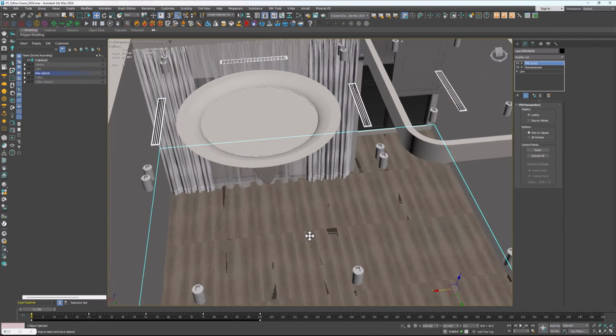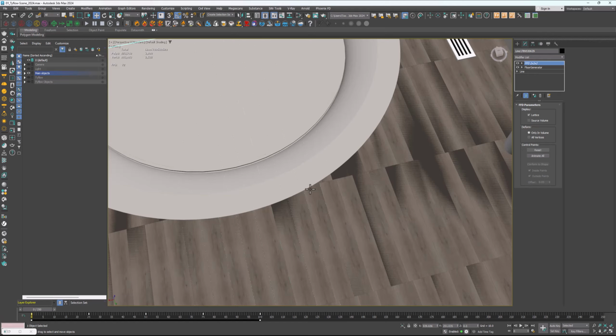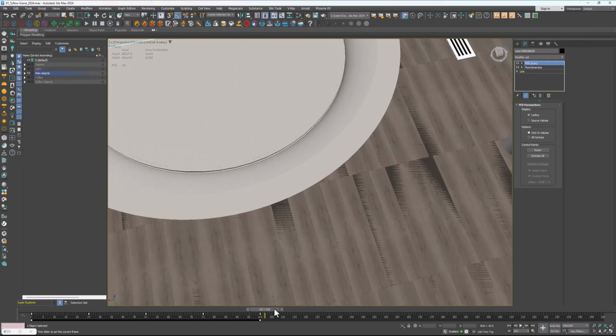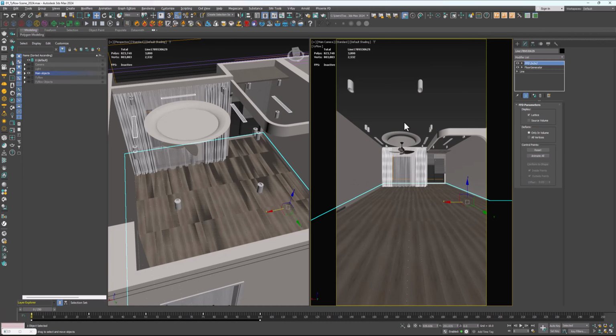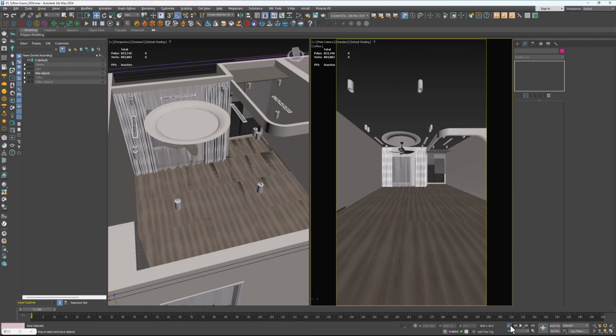Even the floor has the same FFT modifier. And if I go to the camera view, you can see that all of them are animated with just one FFT modifier.